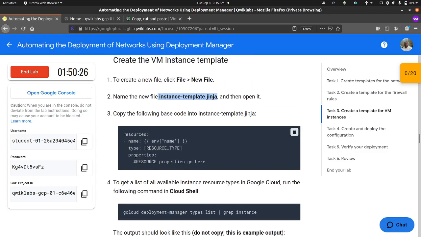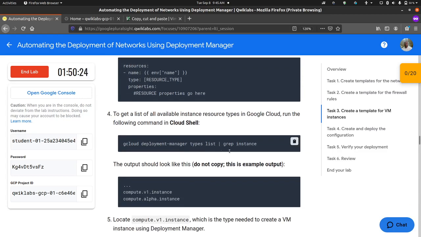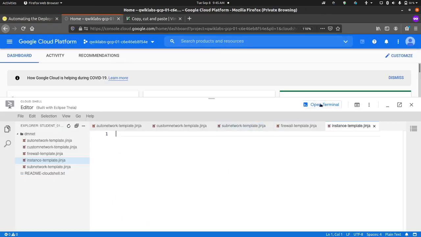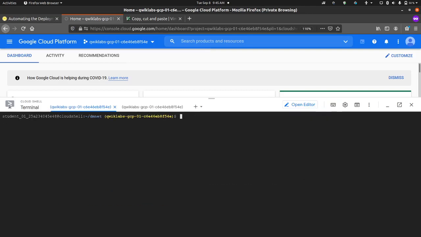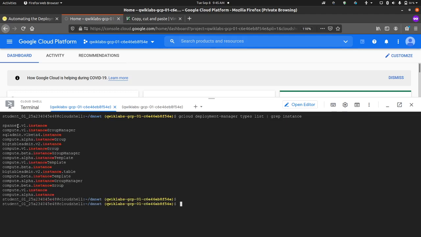Let's come back here. In that file, we have the same thing, resources, and of course, we check for the types that are available to be used by Deployment Manager. Come back here. Let's clear the screen and then paste that in there and see the result. So we're not after spanner, we're after this one here.